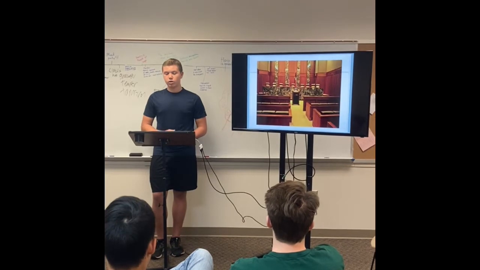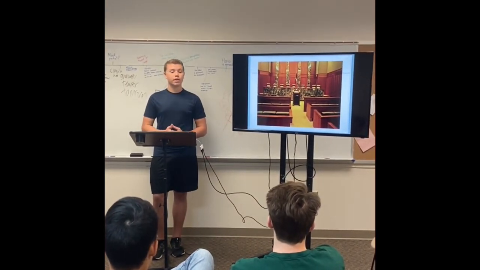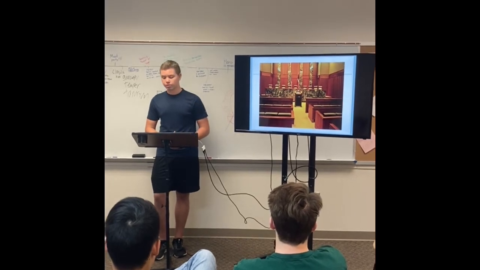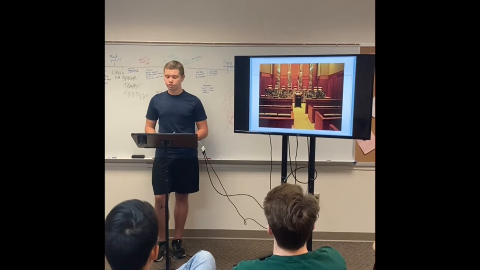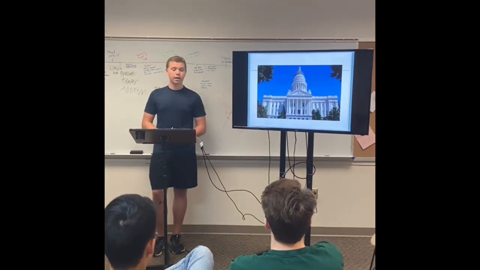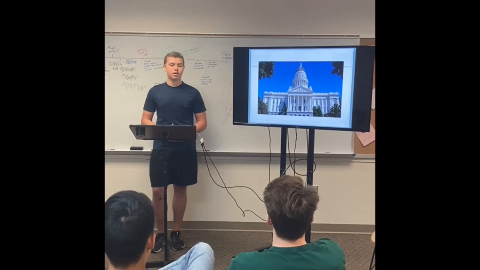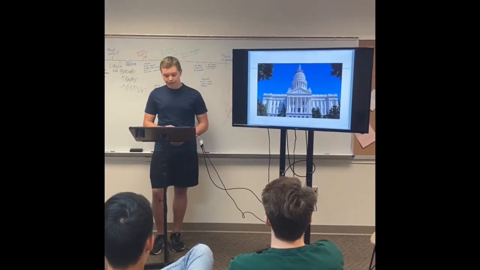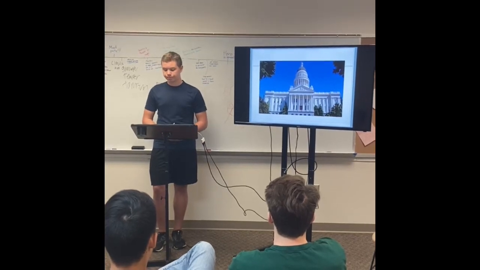Amendments 4 through 8 are legal procedures and our rights as citizens if we're arrested or there's a lawsuit. They are how the court's going to treat certain situations and how the court's going to act in general. Amendment 9 explicitly states that there are other rights, human rights, outside of the Constitution. Amendment 10 states that those rights are decided by the state and by the people.